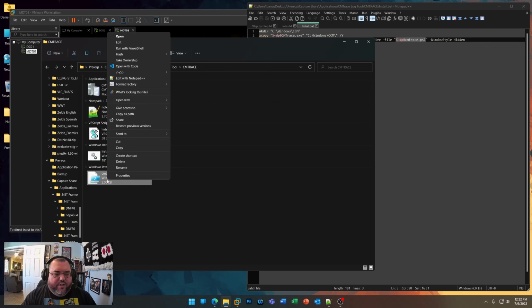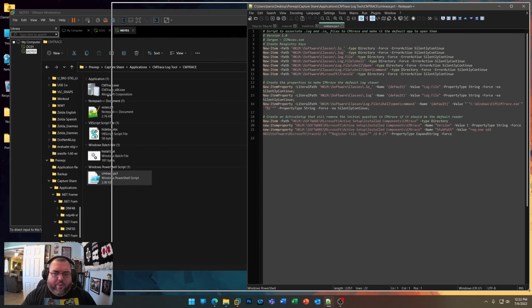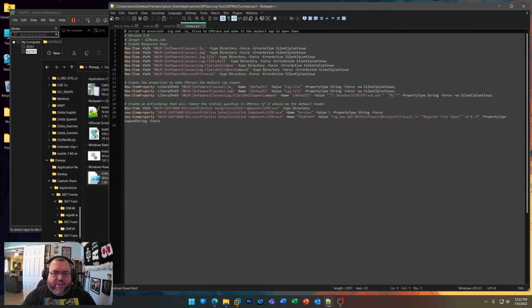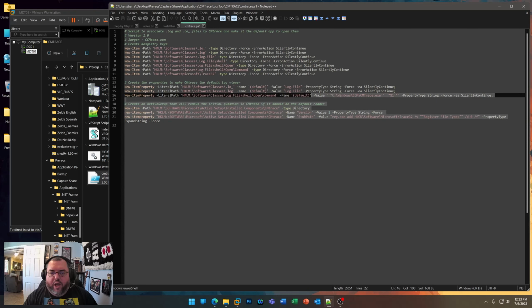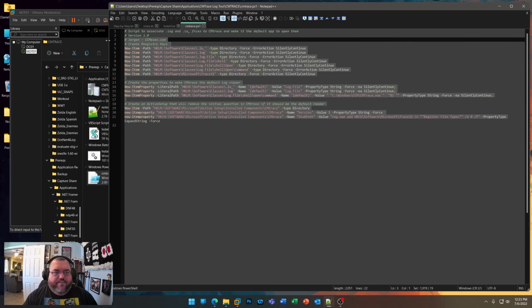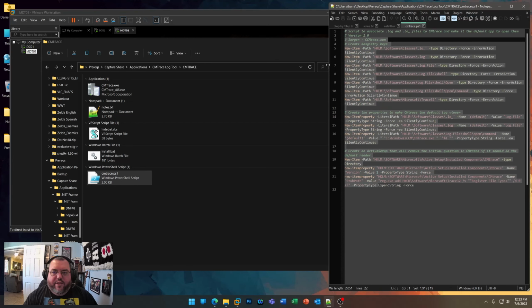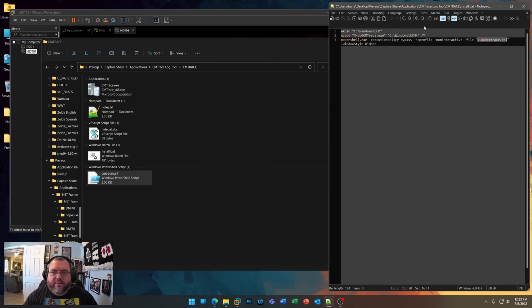I remember showing you this in the last video, and I can't remember where I got it, but if you want to take a screenshot of this so you can type these commands, what this does is it allows CMTrace to be the default for all logs on the system. Okay, and that's only needed when you're deploying it. Okay, good.